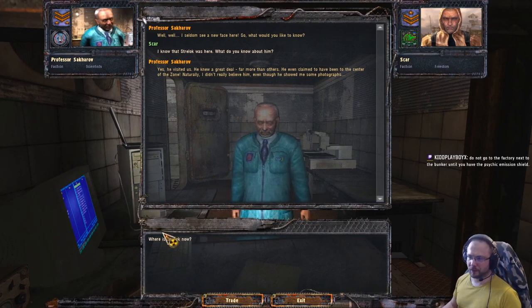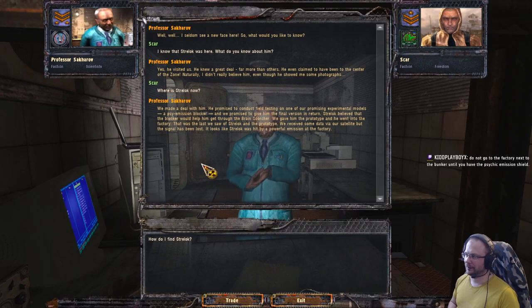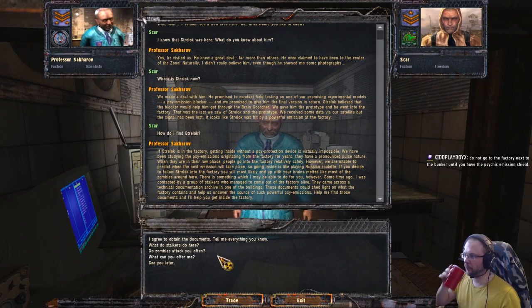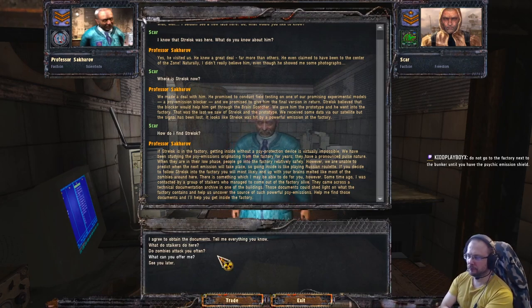Mentioned in this dialogue. We made a deal with him. He promised to conduct field testing on one of our promising experimental models, a psi emission blocker. And we promised to give him the final version in return. Strelok believed that the blocker would help him get through the brain scorcher. We gave him the prototype. And he went into the factory. That was the last we saw of Strelok and the prototype. We received some data via our satellite, but the signal has been lost. It looks like Strelok was hit by a powerful emission at the factory. If Strelok is in the factory, getting inside without a psi protection device is virtually impossible. We have been studying the psi emissions originating from the factory for years.